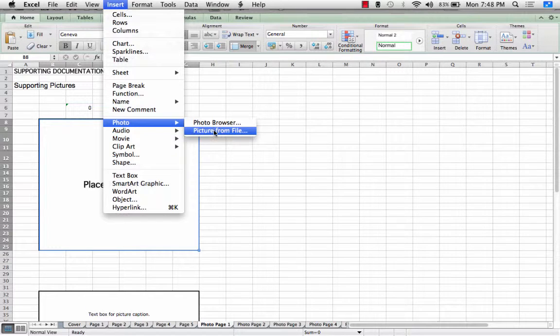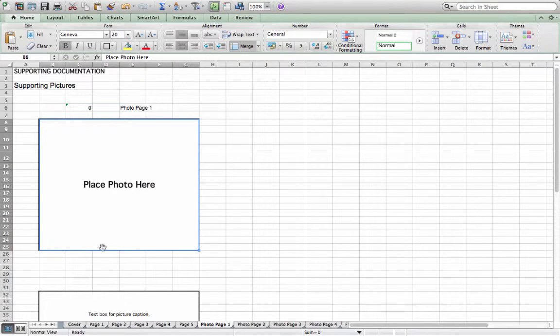Then you can go to Photo, select Picture from File, and it'll bring up your file folders, and you can go to the correct one that has the picture that you would like to use here. Once you click on that picture and click Upload, it'll place it in the square for you. So very simple. No need for printing, no need for sending it to your local shop that'll print it for you. You can simply upload it to your computer, click, and insert into the box here.